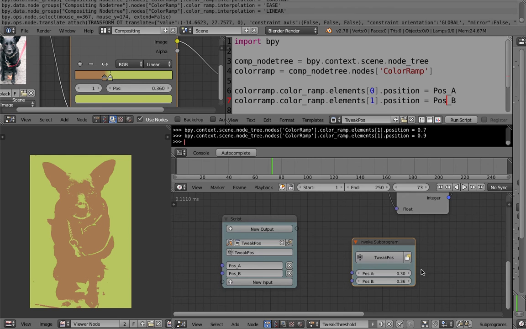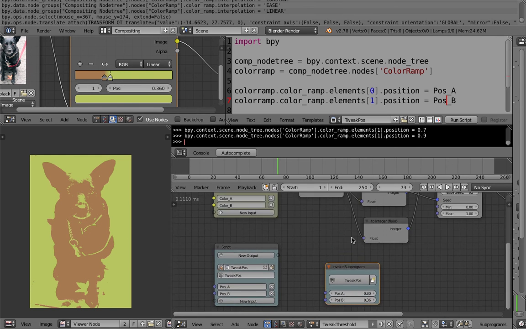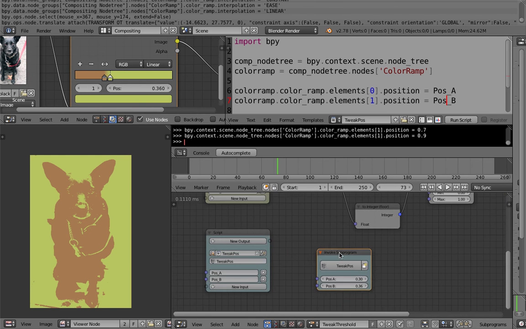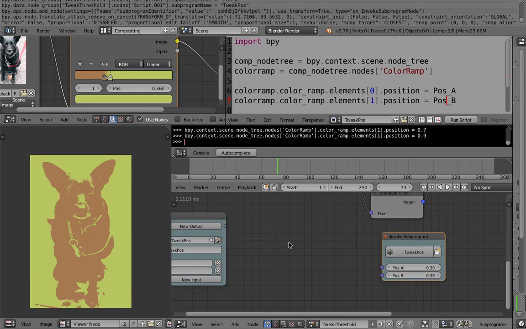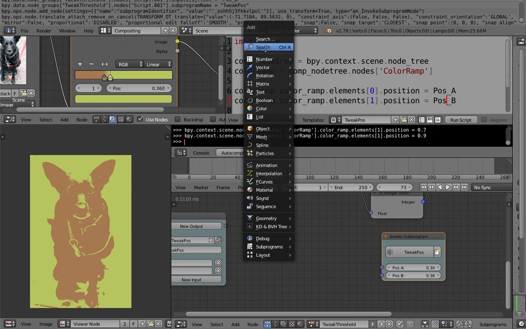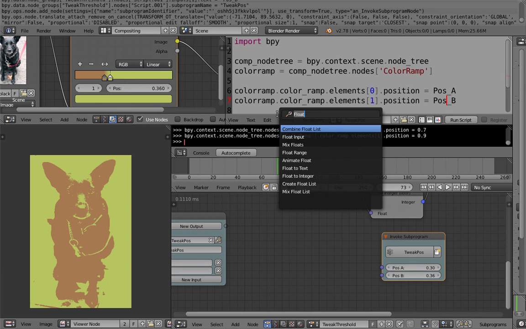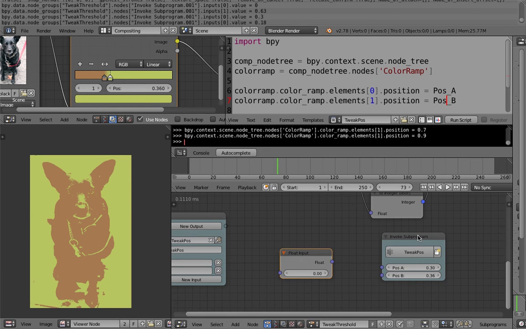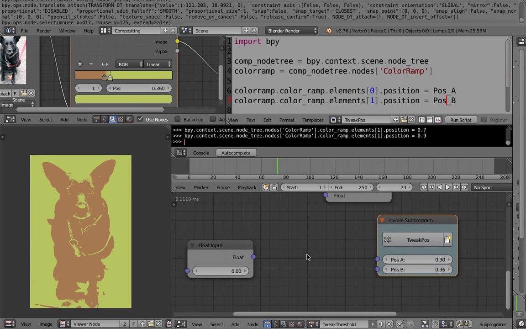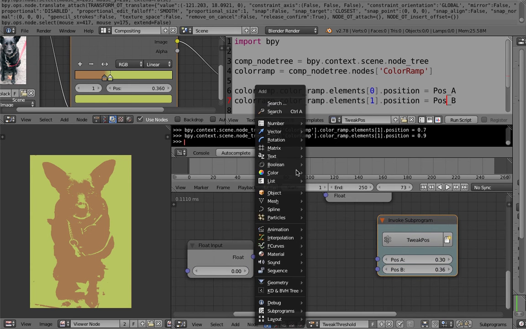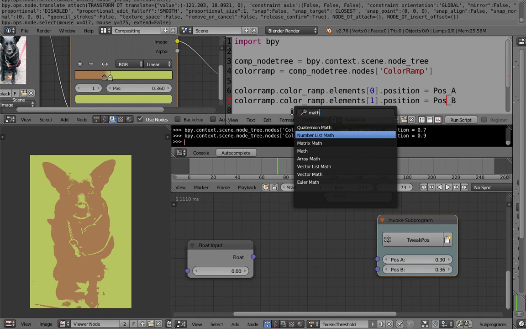Okay, now all we need to do is have one controller to control those two things. So let's create another float input here, and here we have to do a little bit of math, but let's make it really simple.